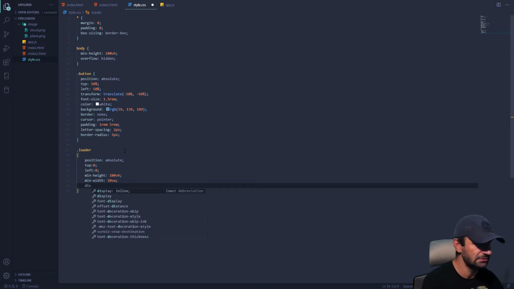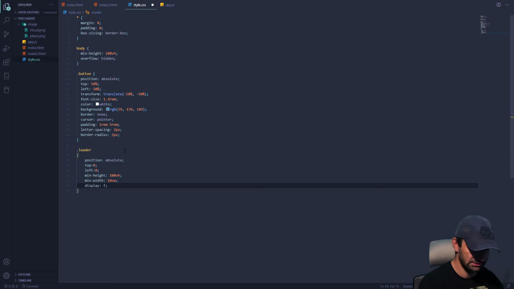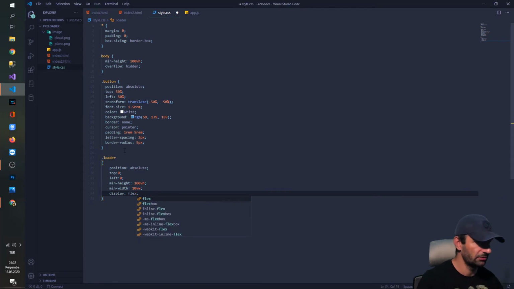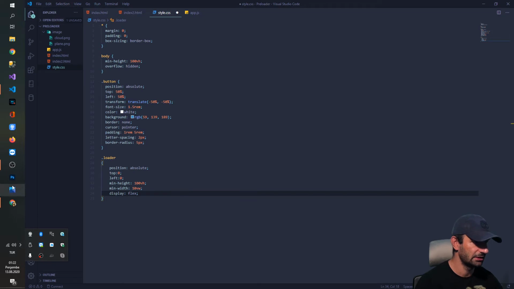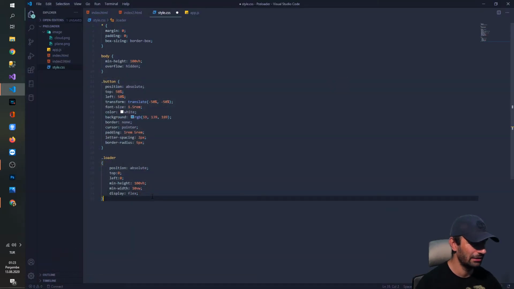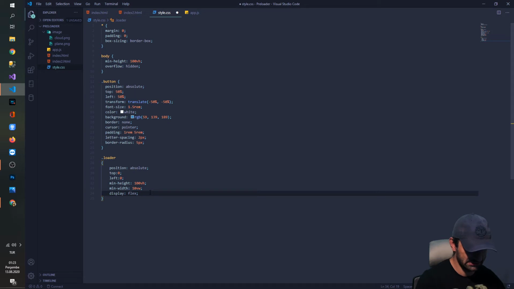Display will be flex. I'm downsizing to see if I'm recording myself. Yes, I'm recording. I'm still here. That's great. The loader is flex. The justify content will be center.